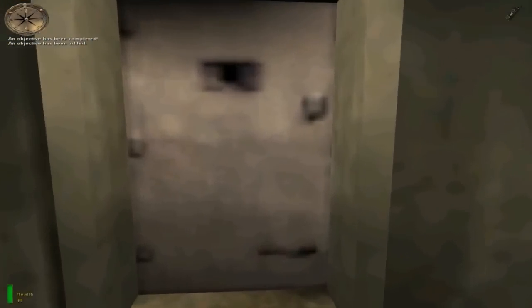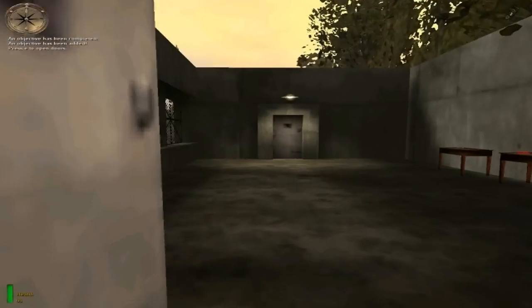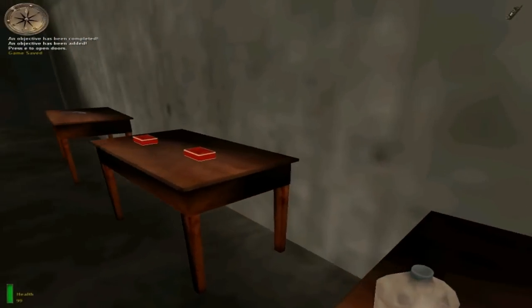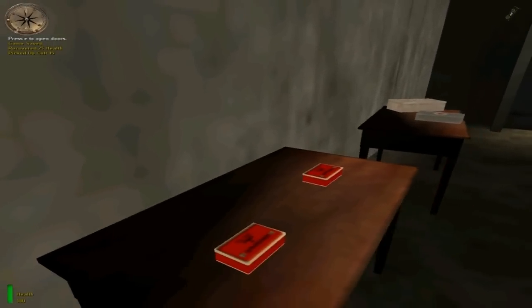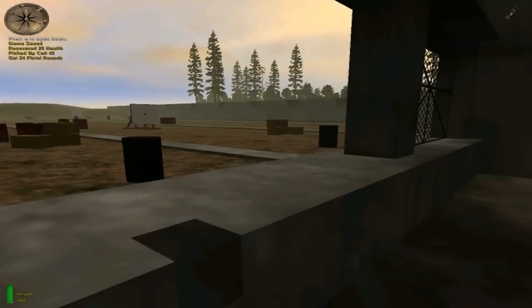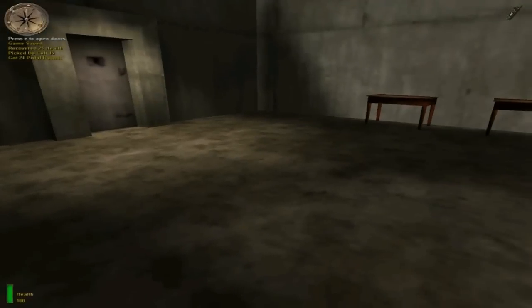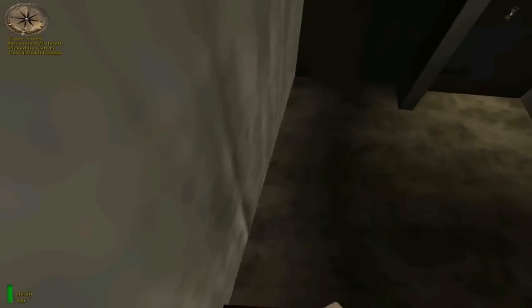Press the use key to open doors. Some might be locked. The sound will clue you in. You will automatically pick up first aid supplies when your health level is below 100%. All right, thank you. Weapons, but remember that each weapon has a maximum amount of ammo you can carry. Some items are too far away to be automatically picked up. Press the use key to grab these items.